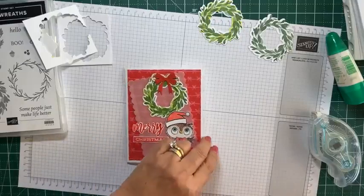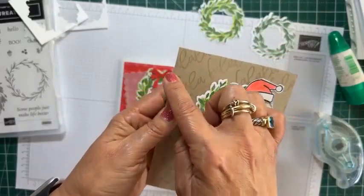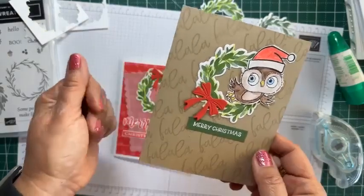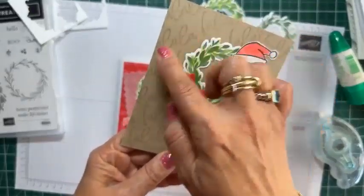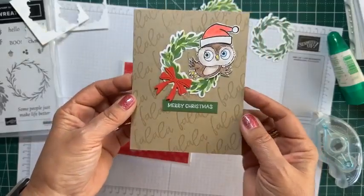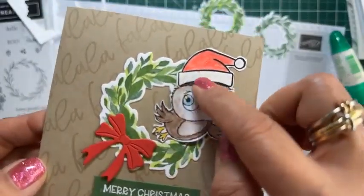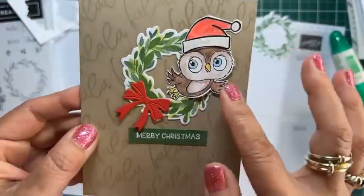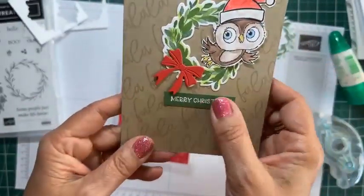So another card that I made was this one. For this one, I used one of the new stamp sets that's only available this month. So if you are interested in this, be sure to order it right now. So that one I just used Versamark, and I stamped all over the card to give it a background look, right? And this particular owl, I used Wink of Stella here. I don't know if you can see it. Can you see it? Wink of Stella on the white part. Again, this is all watercolored. Okay. And the wreath. And Merry Christmas.